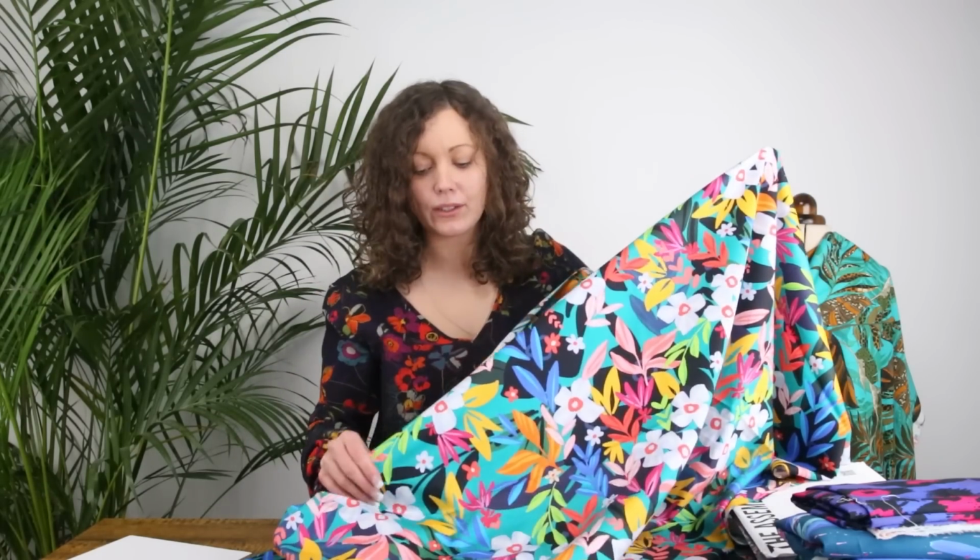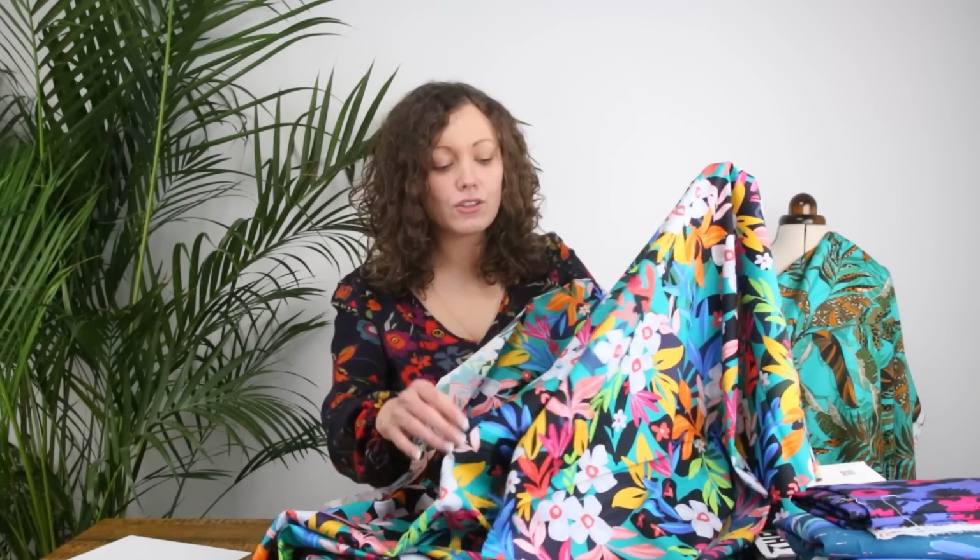It has this lustrous finish which just gives it such an expensive look, and it feels absolutely incredible. Now, cotton sateen, in terms of weight, is very similar to a cotton poplin. So it's a little bit heavier than a cotton lawn and similar to a poplin. But how it is different to a poplin is that it has this lustrous, really expensive finish, and that comes from the way it's been woven. And it's also softer and drapier than a cotton poplin.